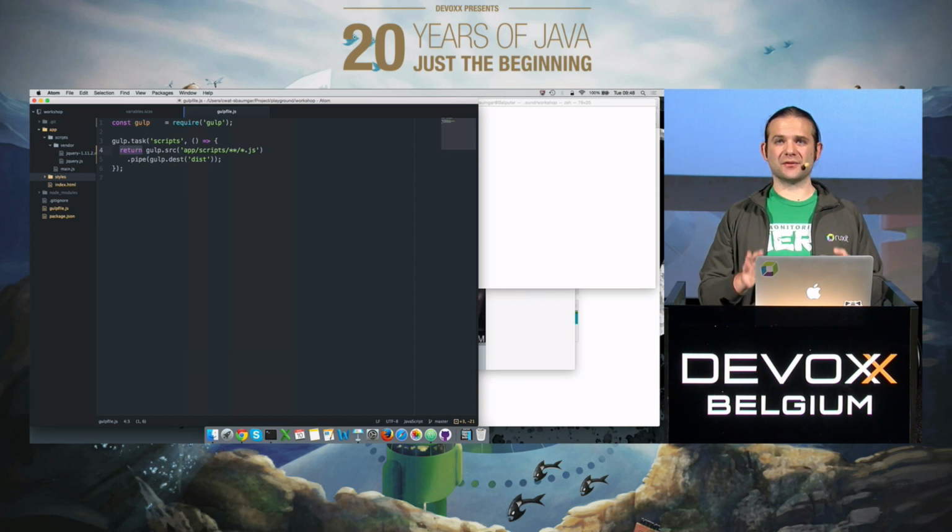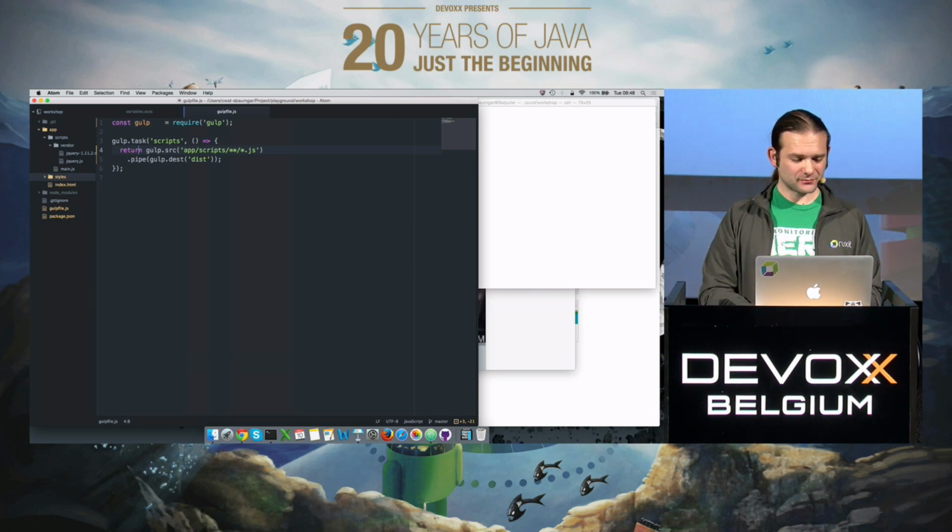So every task that you do, you can run in parallel. And for Gulp to work asynchronously, it needs to know what's happening inside the function. So here you create a stream, a readable stream, and you return it to the Gulp task organizing environment. With it knowing what's happening inside, or which streams are getting passed through, it can orchestrate all the tasks in between and knows when they end.